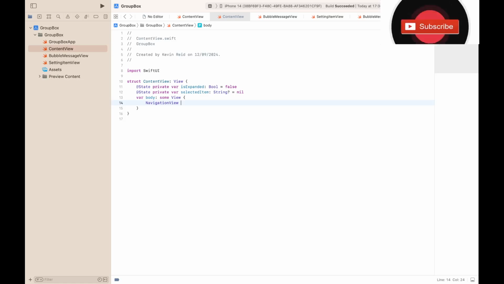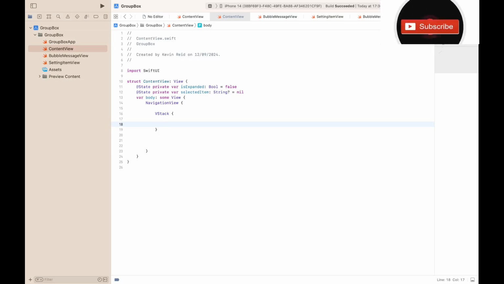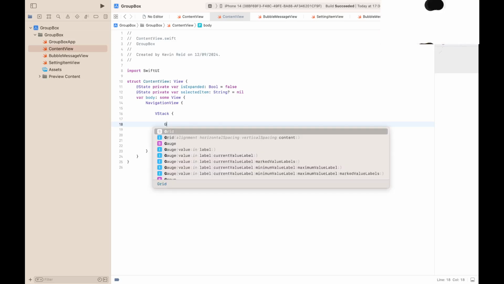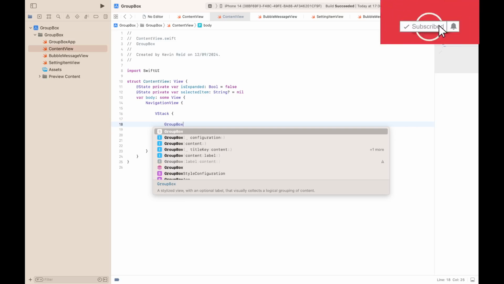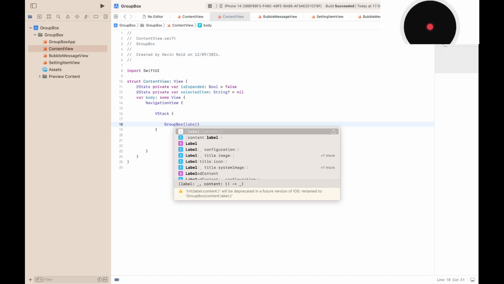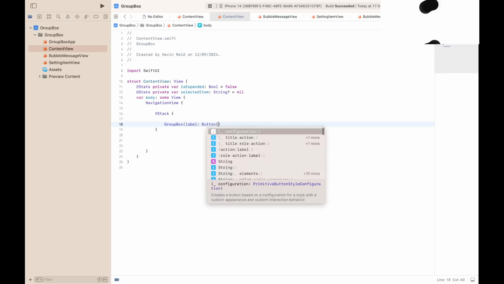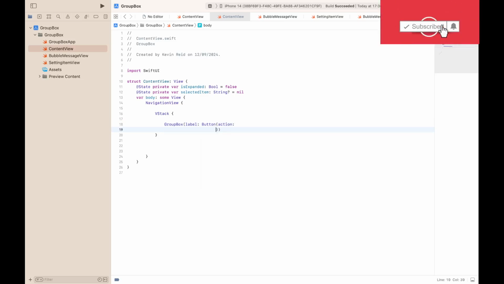Navigation view, VStack. And then our VStack will contain the group box, and the group box will include a few actions.